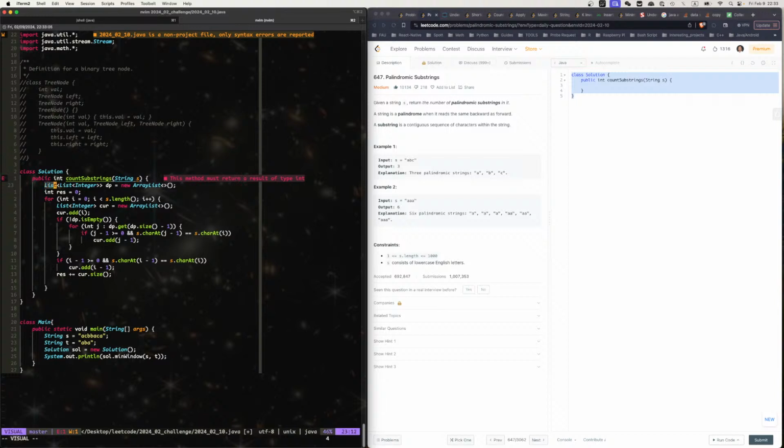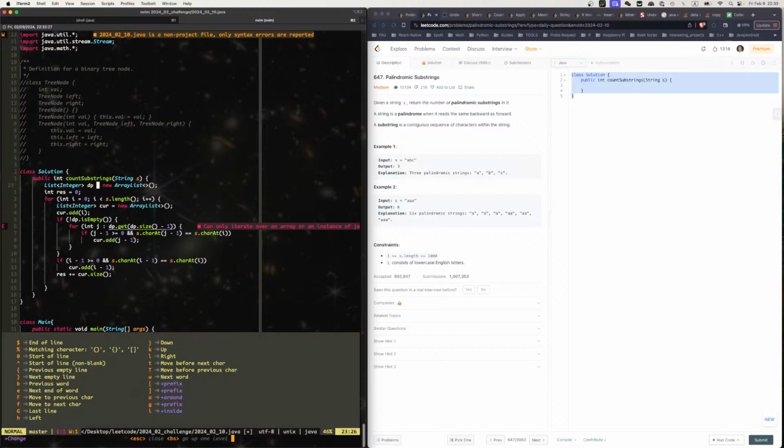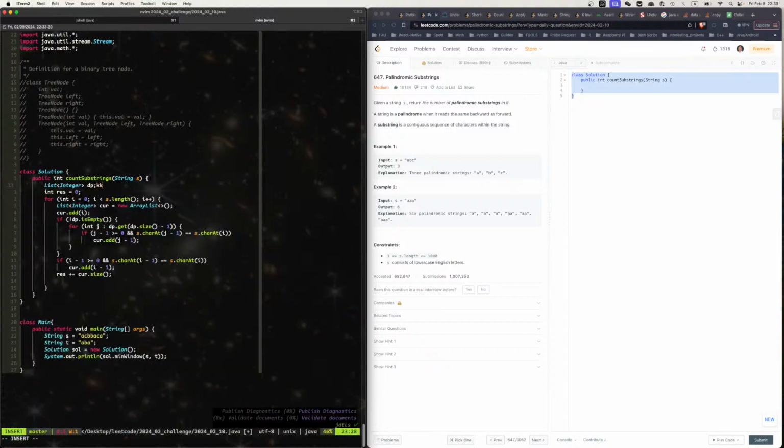Right, so I don't need this. I just need dp, and then I have a current. Current, and so on. That's done. So if this is not empty, yes. Or maybe I can do this, and then we can say if dp is not equal to null. If dp is not equal to null, then we don't have to use this.